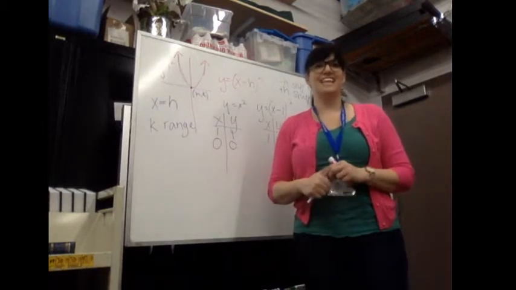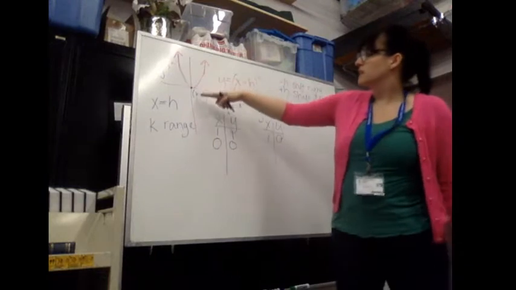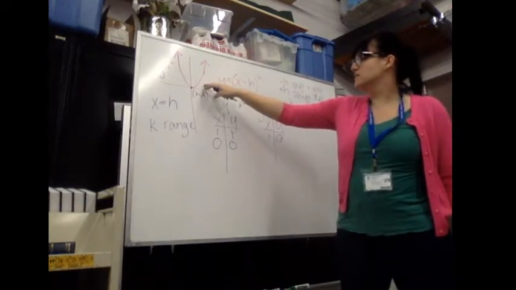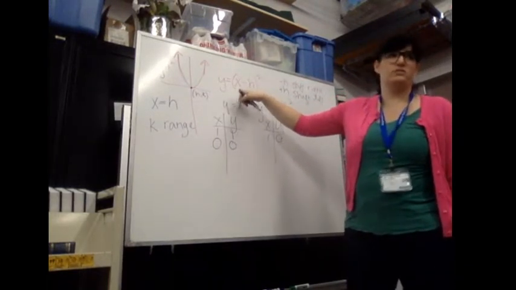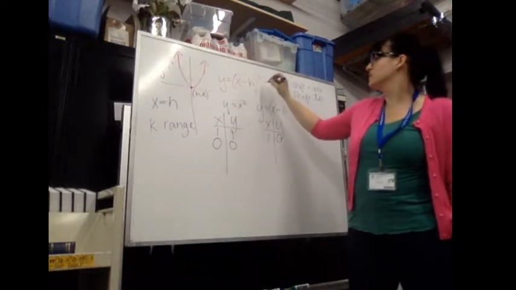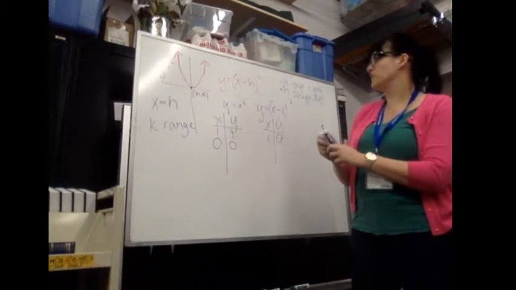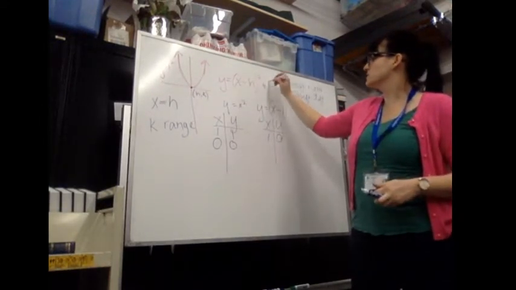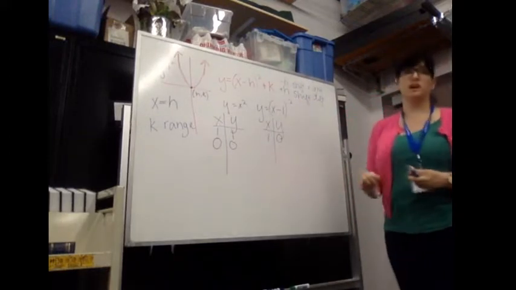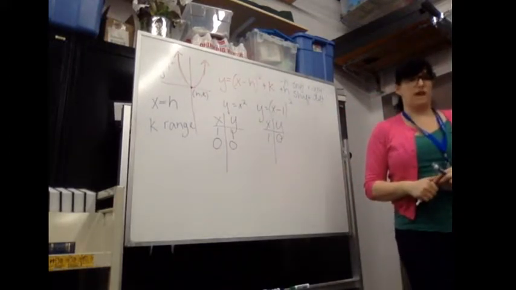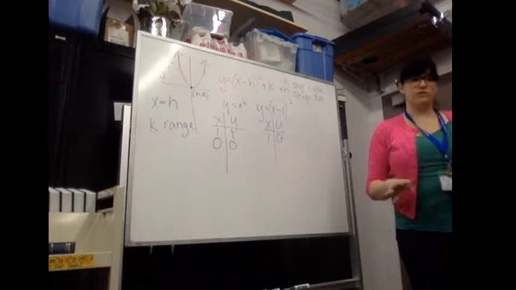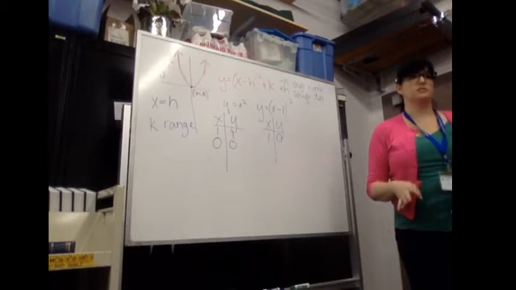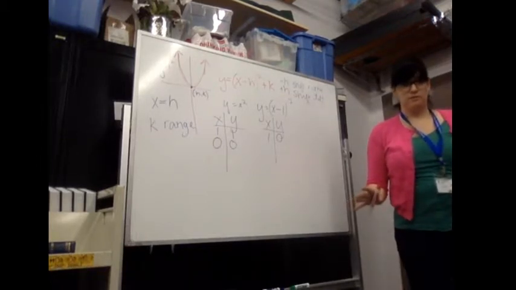Does that make sense? So, if I move this k, I'm not moving the x values, so I'm not going to move anything inside here. I'm going to move the y values. So I'm just going to keep adding this k on the outside after I've done the math on the x, because it's not the x values that are changing with k, it's the y's. Does that make sense? Okay.